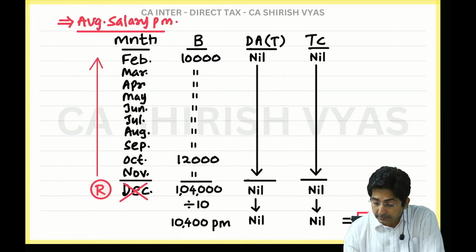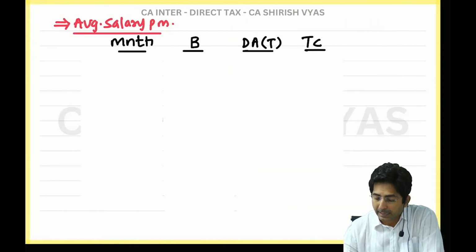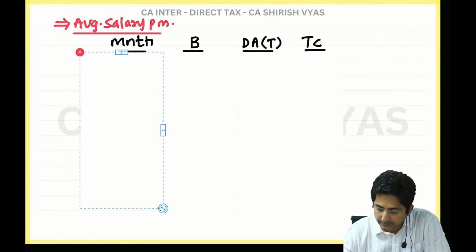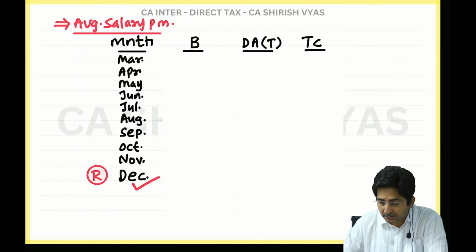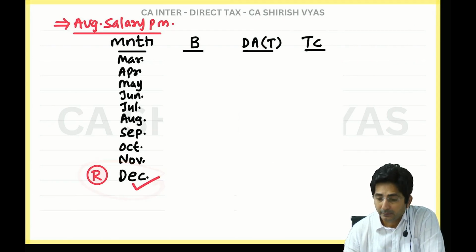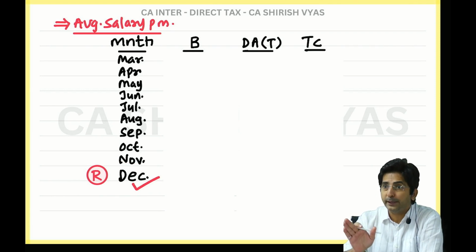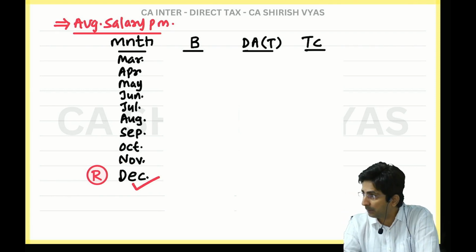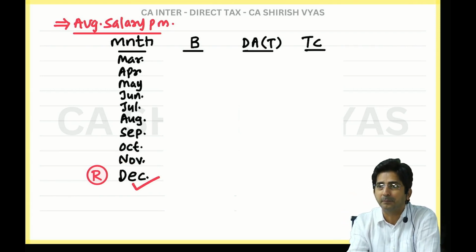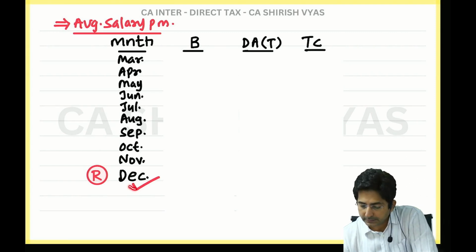It will change. Now I will take the December month. I have done the working all together. Please look at this. December I have put a cross mark or tick mark, which means I want to consider December, provided you work till the last day of December. If it was the first day of December, then as good as you didn't work in December. So here December is counted.